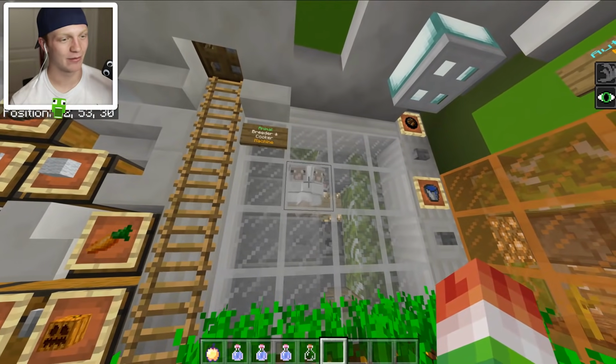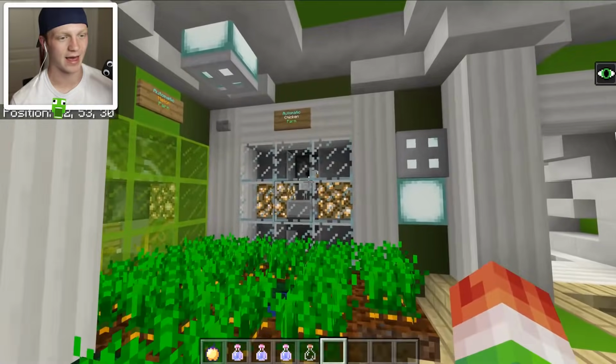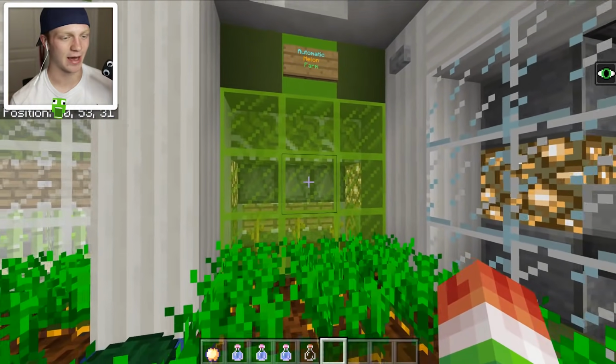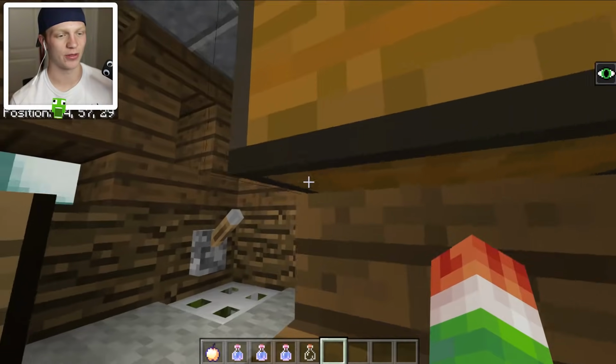We also got another animal breeder and cooker machine, but that one is with sheep. Then we got melon again, sugarcane again, chicken again, but this is actually an automatic chicken farm instead of an egg collector. So that's interesting. Then we got another melon farm. So let's go upstairs and let's see if we can find where all these chests are.